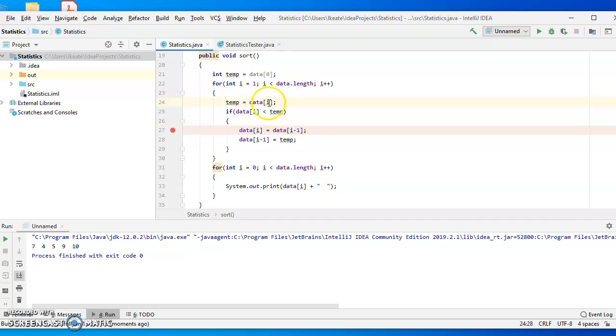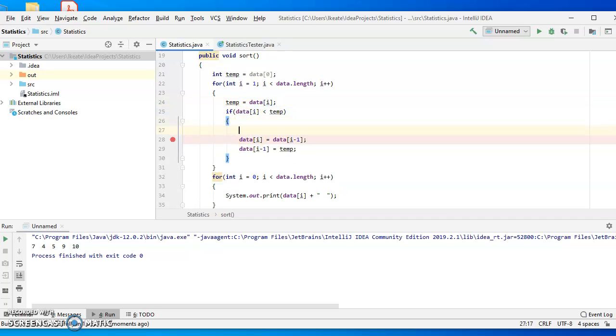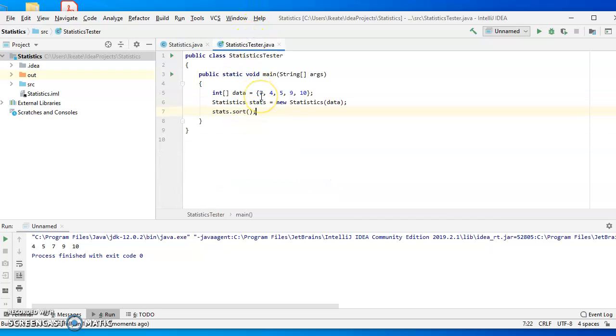So what I'm going to do is I'm going to have this go in here, copy. Oh, temp has to be, let's set temp to, all right, I do want to switch temp here. But what's happening is temp isn't changing every single time. So I do want it to change. So I'm going to say temp becomes, I'll say data at I minus 1. Right here. So let's see how this goes. There we go.